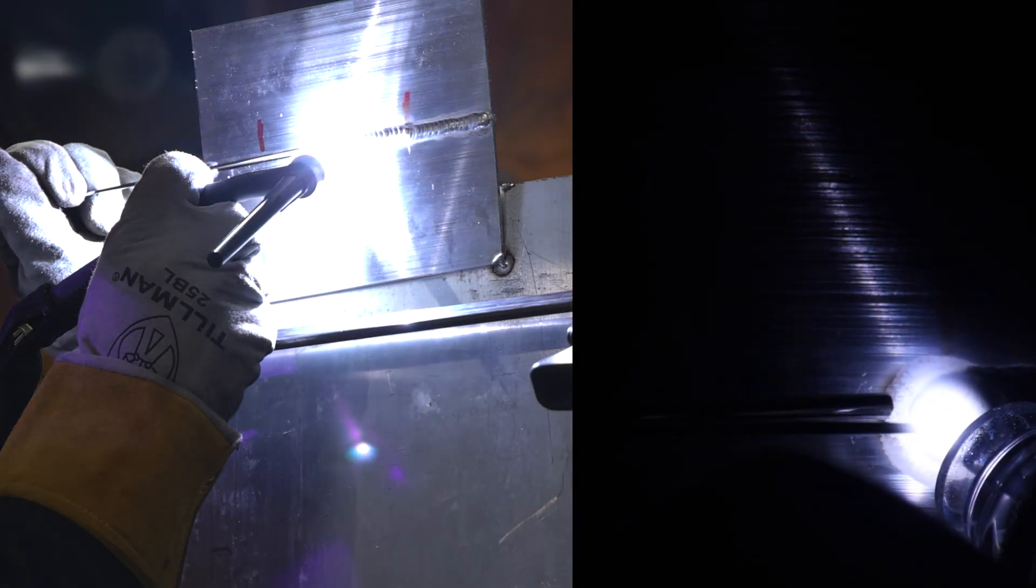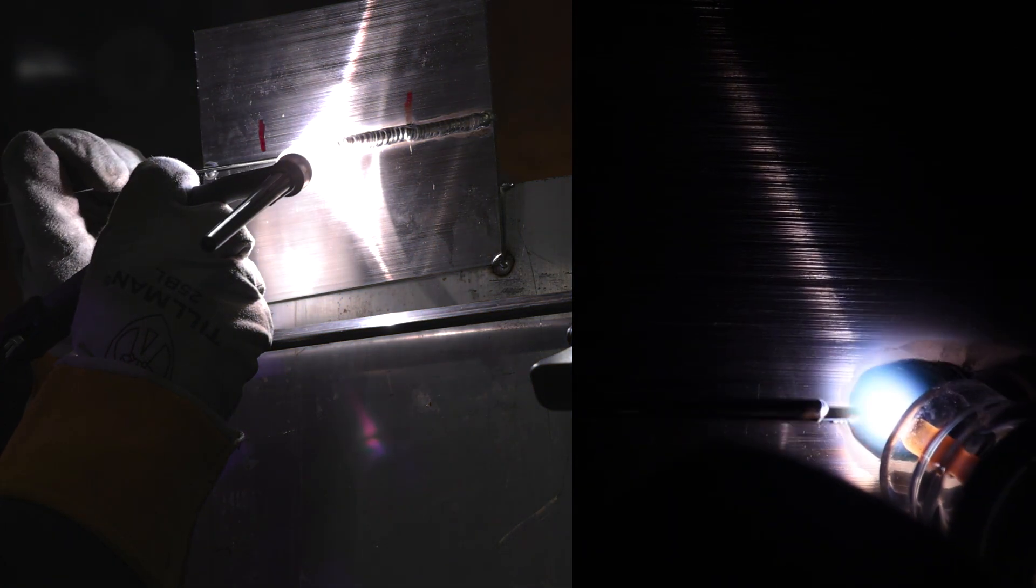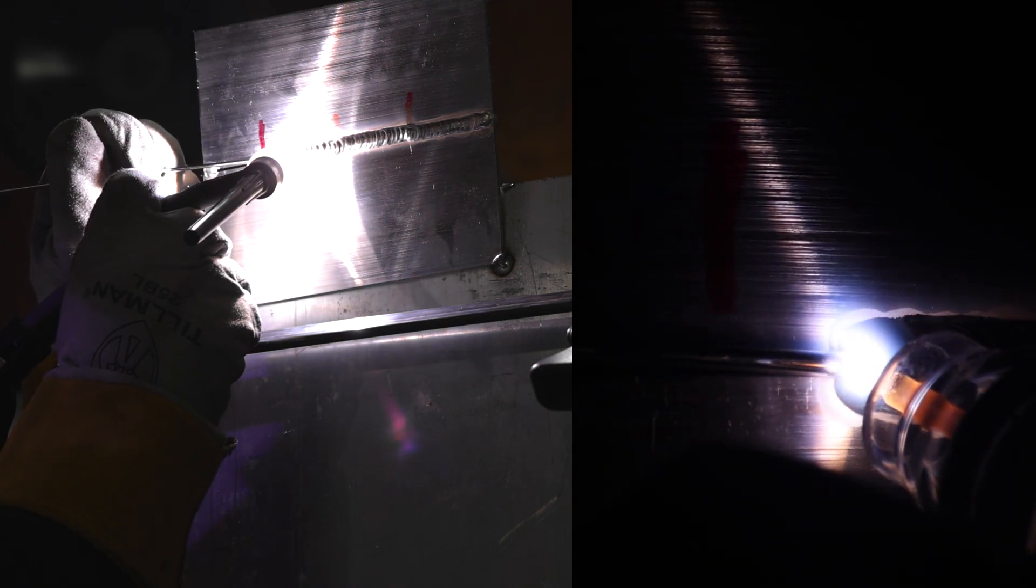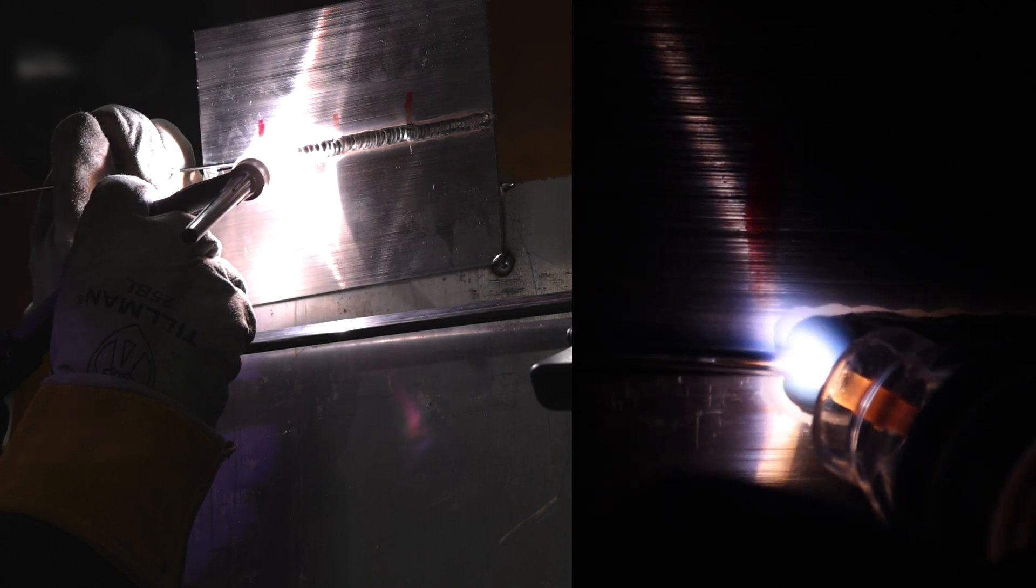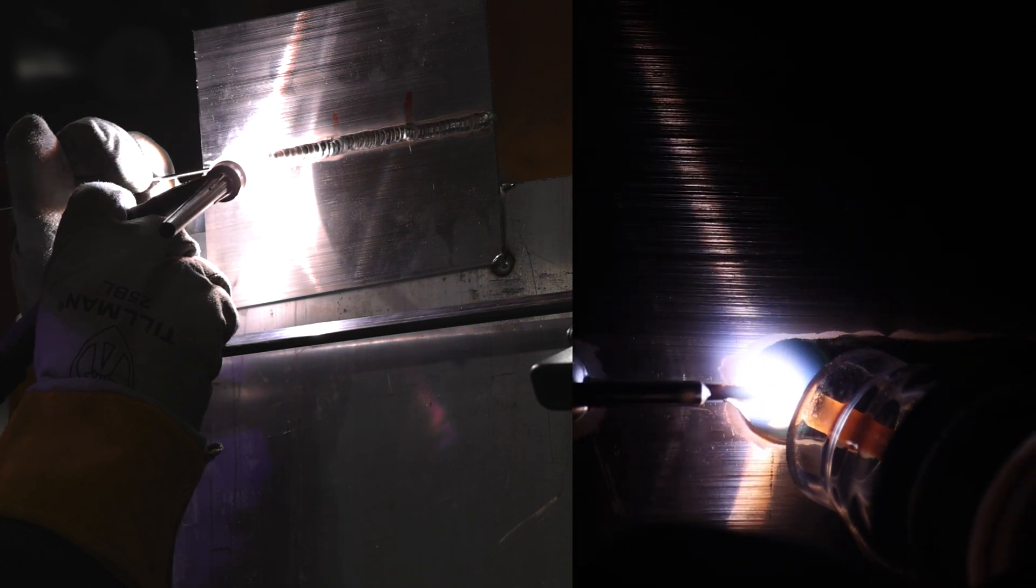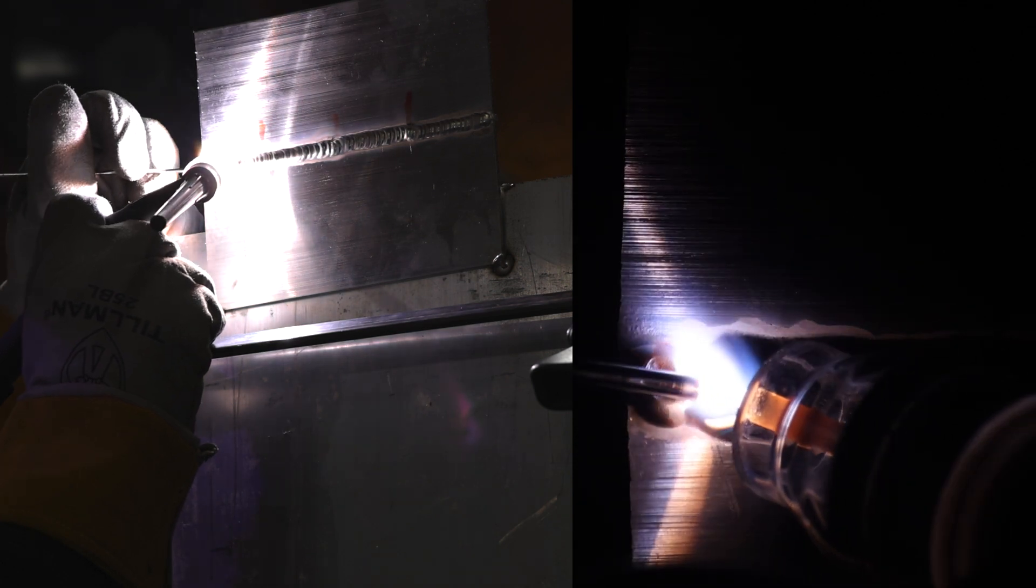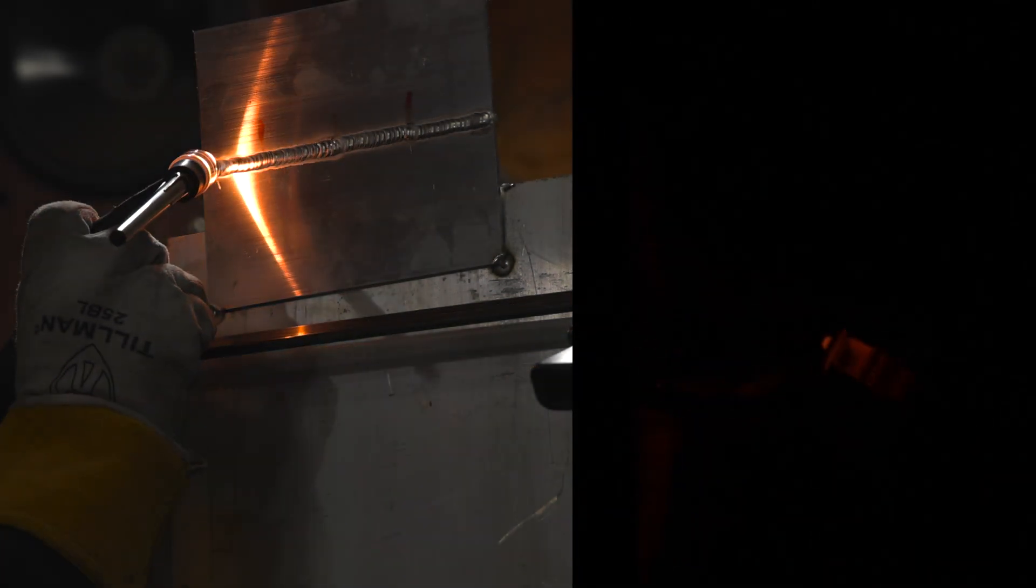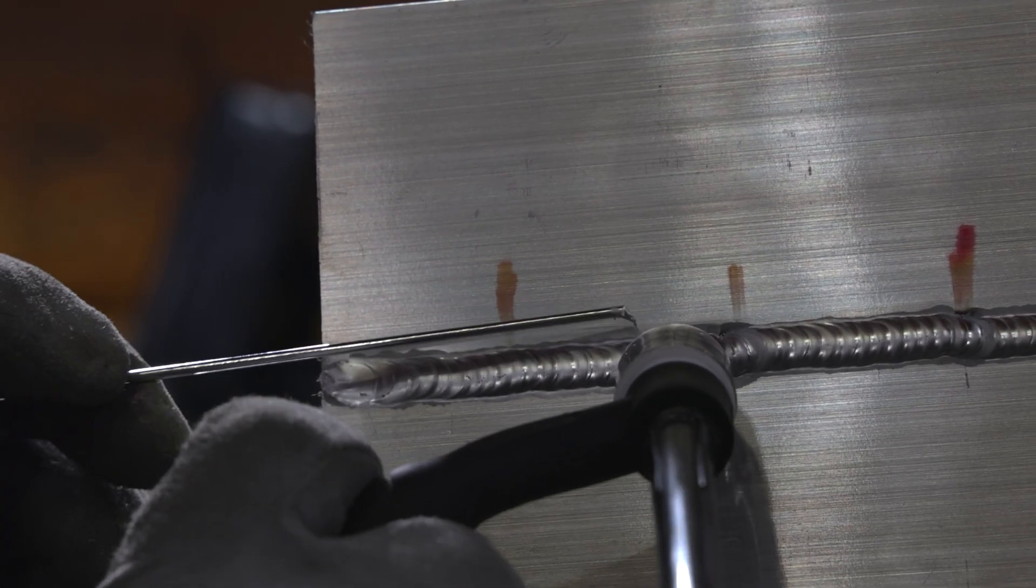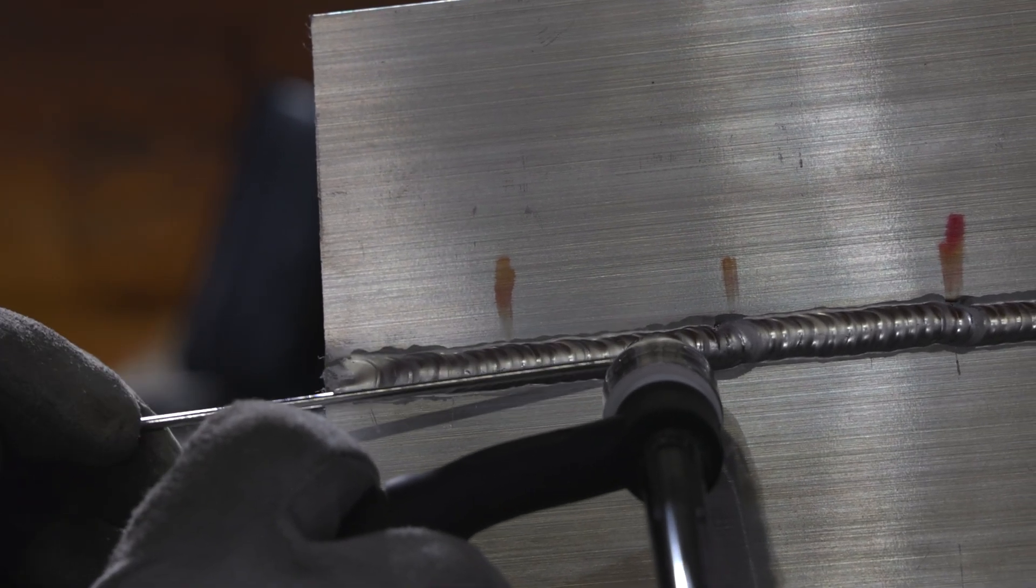On this final run, I actually have my torch pointed up towards my top plate, but I have the tungsten biased towards the bottom plate. So I'm tying in this bottom plate, but my heat's really directed at the top plate. And then I'm adding my filler rod on the leading edge of the toe, but on the top side of it. So that's adding the filler rod up top and letting it sag just a little bit. My bead becomes a lot more uniform top and bottom. And my penetration on the backside is a lot more uniform because I've got the tungsten biased down but pointed up. So it's tying in both plates a lot better.